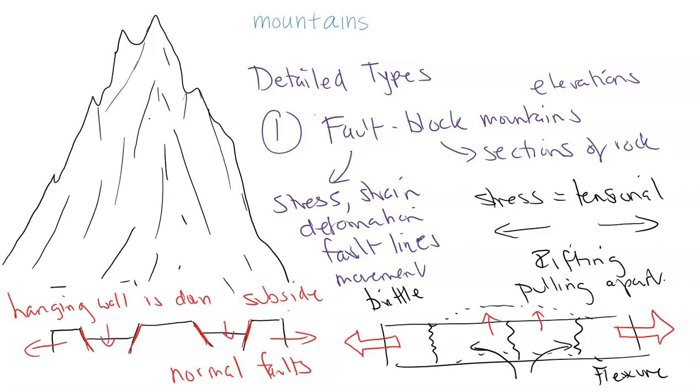Now this creates certain topographical and geomorphological features. And this is called a horst. And this here that subsided is called a graben, like that. So you have a series of alternating horsts and grabens. These blocks of rock that have either stayed where they were, the horst has stayed where it is, but the graben has subsided and gone down.